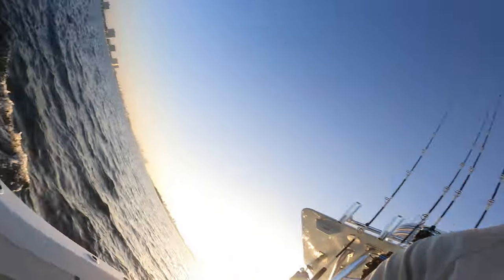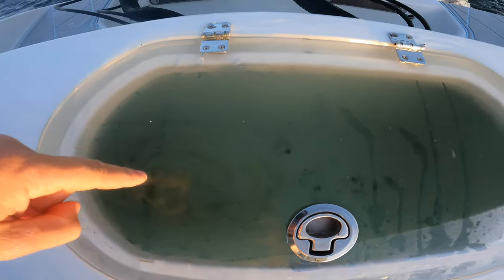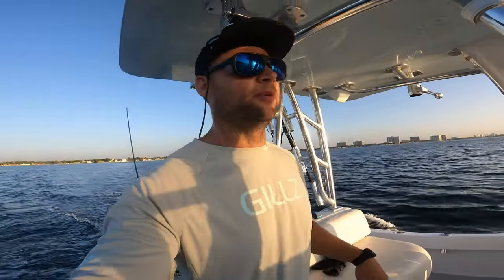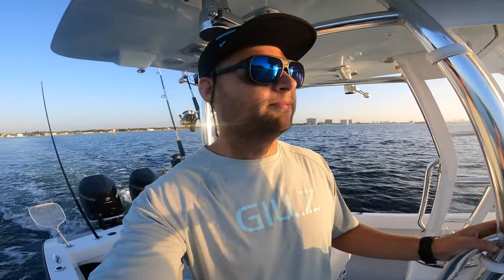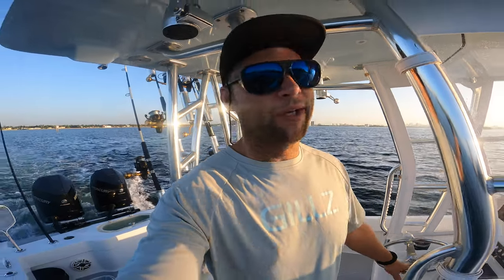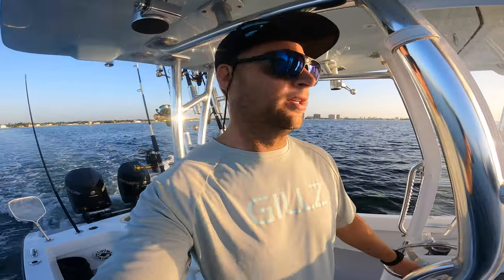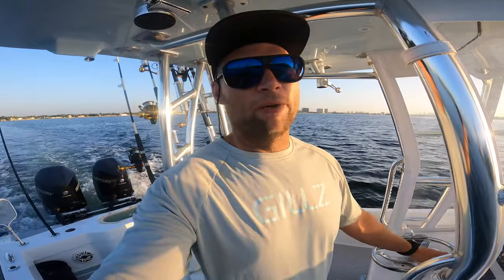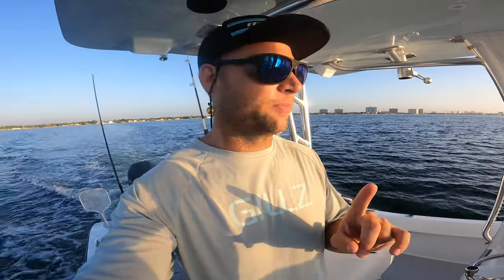I still have probably about 24 pretty decent sized pilchards from my last trip. I kept them penned up at the house, but we're gonna run over to one of the spots where I grabbed pilchards about a week ago. I don't know if they're gonna be there or not, but we'll give it a shot, and if not, we're gonna run out and try to grab some ballyhoo, and hopefully we can get them pretty quick because we got a couple hours. It's gonna be a short trip today.